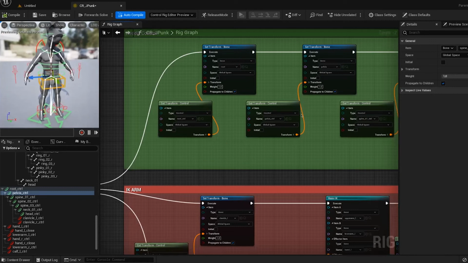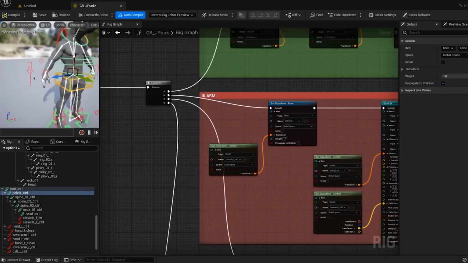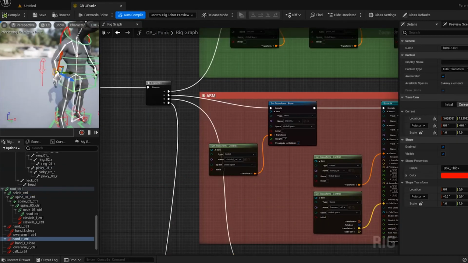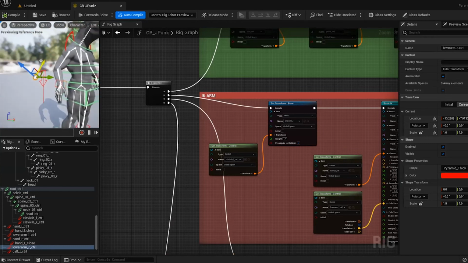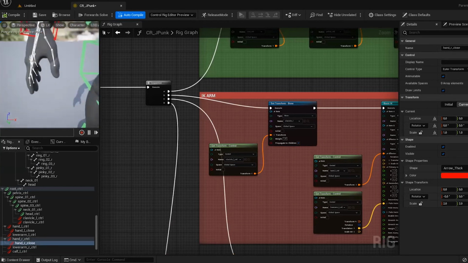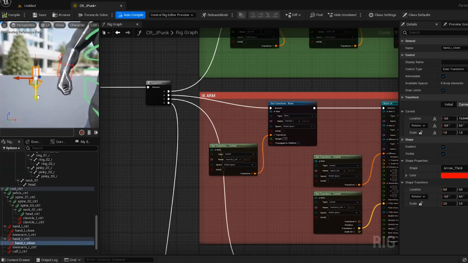And here we have the arms, for the IK, so you can move it around like that. You can control the position of the elbow. You can control the fingers.